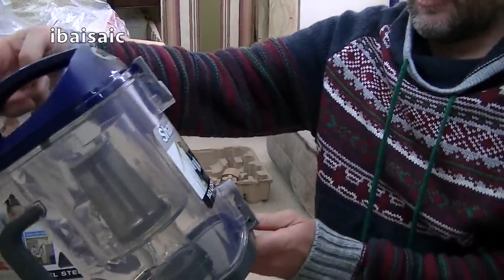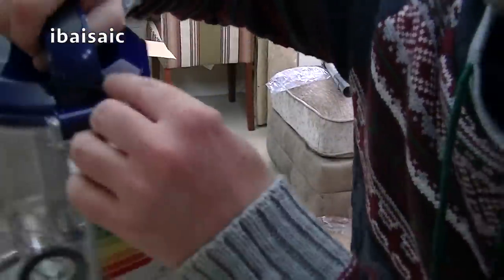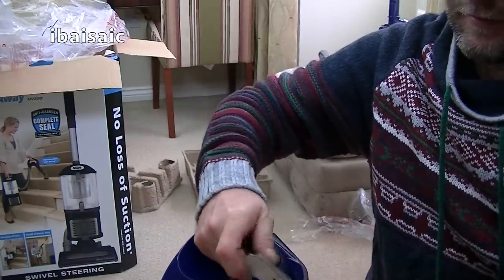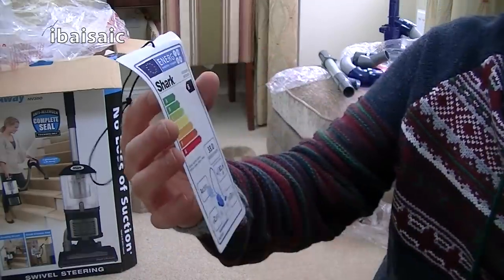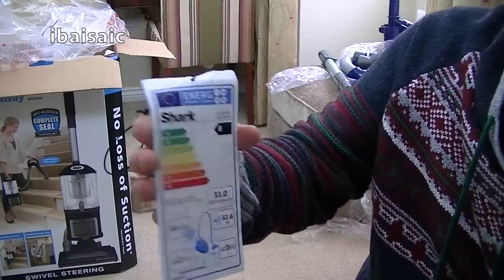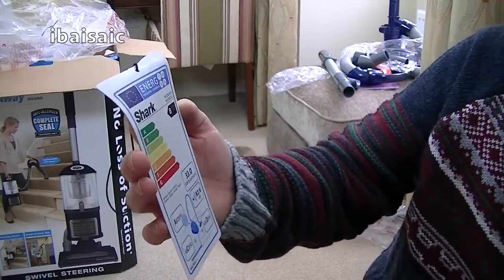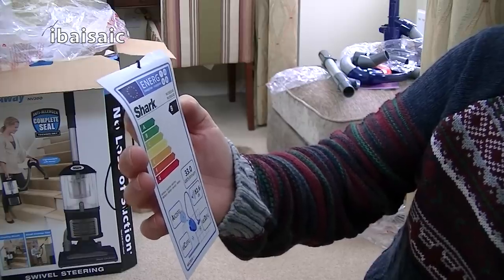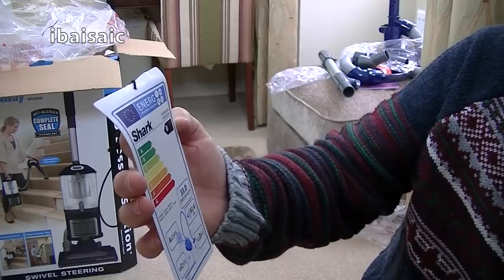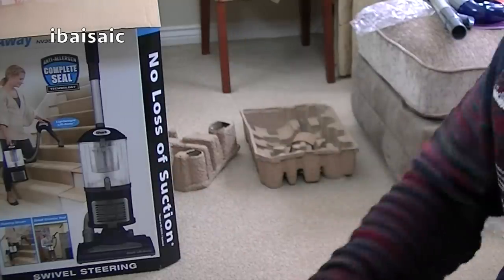So here's the bin, Shark Lift-Away, no loss of suction. Here we have the energy label. Let's take it off and have a look at that. So it's a B for energy, so what's the wattage? It's actually a 900 watt motor on this one. It gets an A rating though for dust emissions. It gets a C for carpet cleaning performance, a D for hard floor cleaning performance, and it's fairly loud at 82.6 decibels. Right then. Yes, it's all coming back to me.